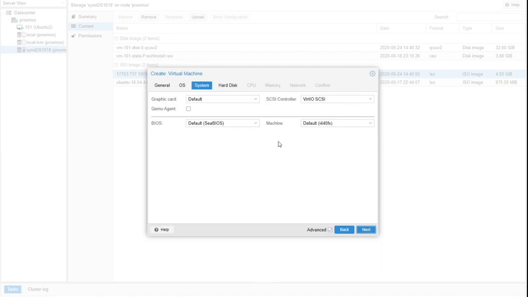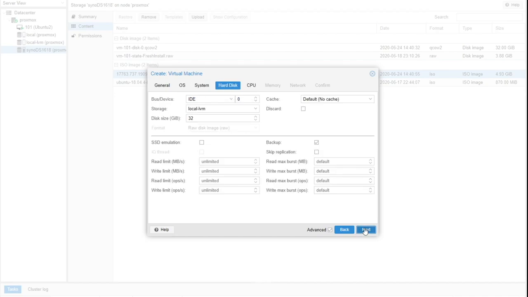Now it comes up and says, okay, what kind of system do you want, what BIOS, and I usually just leave all of these things at the default. This is a big one right here. This is how big do you want the virtual drive that stores this OS, right? And I'm just saying, let's make this guy 100 gigs. I can always add more partitions later. And it's also asking me, where do you want to put that partition, right? Local disk on this server is where it's at right now, and I don't want that. I want to put it on the Synology, the NFS that I've mapped to it.